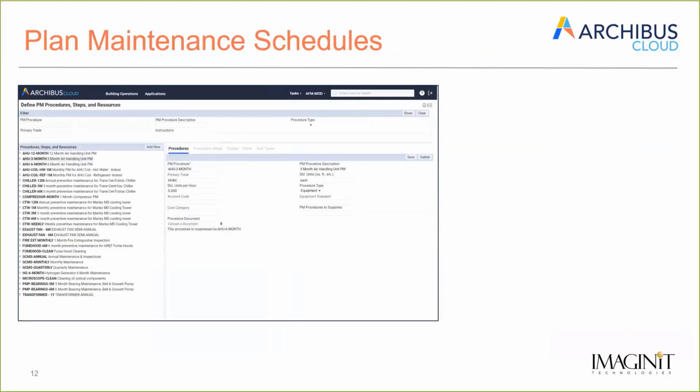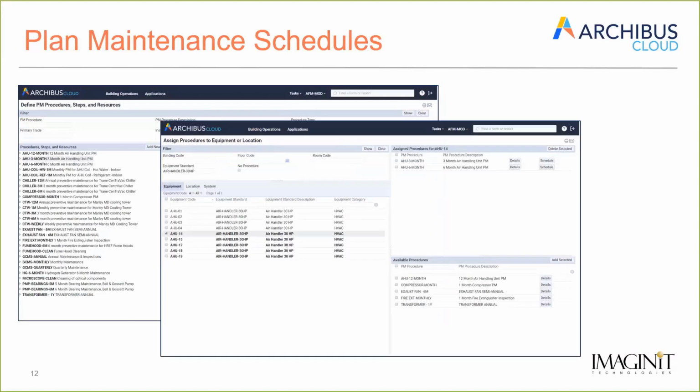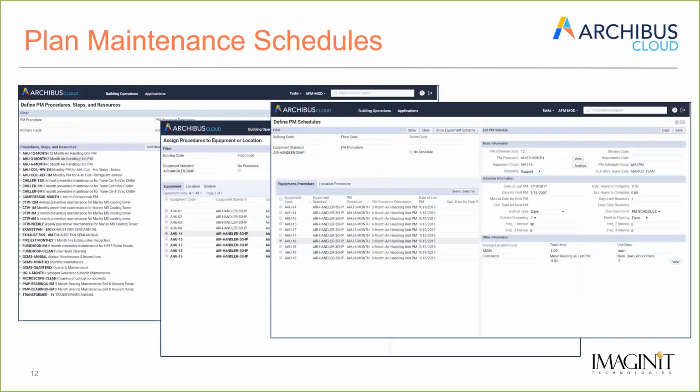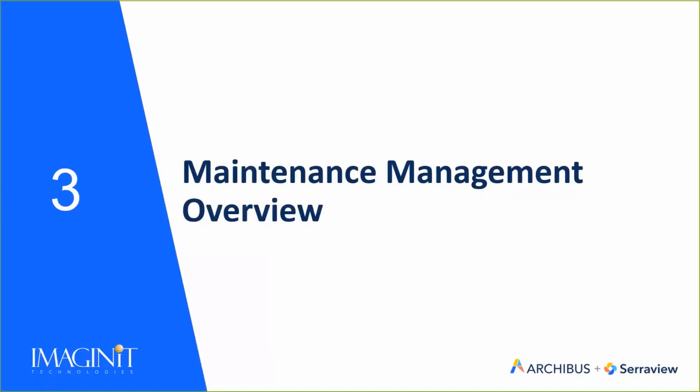And like I said before, realistically, what we want to do is set up our maintenance schedules and use the system to effectively know when it's time to maintain the assets in question. So define all those procedures, make sure those procedures are assigned to the appropriate assets, and then set up the schedules so that the system will generate the work and know when the work is completed and when it's time to generate the next task at hand, and not overwhelm us with work if there are overlapping 3-month, 6-month, and 12-month schedules. So that's an overview of what you can get with the system.